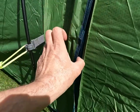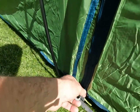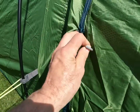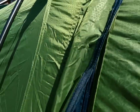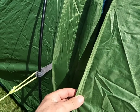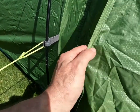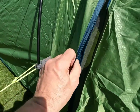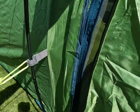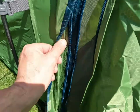So just going back to this bit, if I undo this little bit of Velcro here, that is the two zip system. This is the zip to the fly sheet, attaching it to the inner fly screen like this. Now looking at that outer section there, none of that is a tape seam, so that is going to get water going through and into that zip. On the other side, that relies on that flap coming over the top to give that waterproofing protection. But on this side, you've got that one with no taping at all, so that seam is not waterproof. Then on the inside here, we've got this meshing.